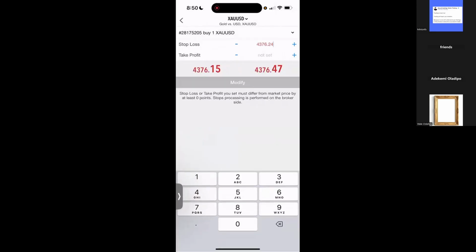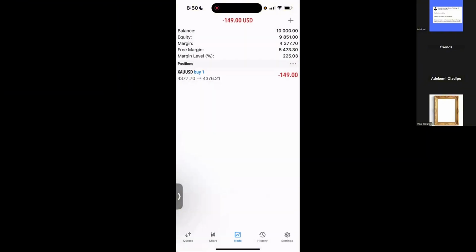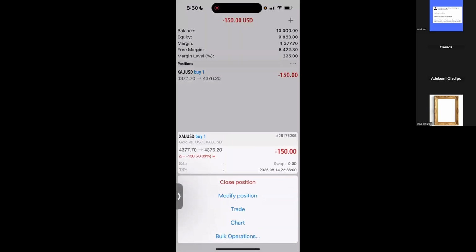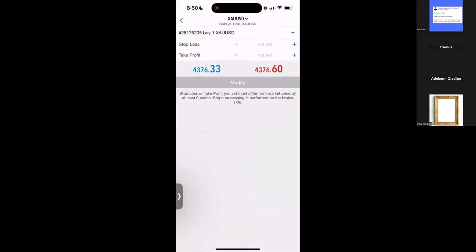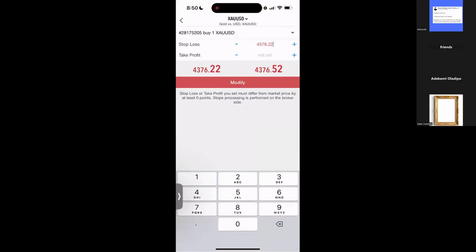Remember, once you click on a buy or sell button, the next thing you should always do is set your stop loss. So if a signal provider gives you a signal, make sure you check for the stop loss. Remember, stop loss is very important because you don't want the trade to go past that stop loss when you are losing. You don't want to lose more than that. Do you understand? So always check for your stop loss. If you don't, it means you are risking the whole amount of money you have in your account balance. That's basically what you are doing. So put the stop loss at 4351 where you have not set it.